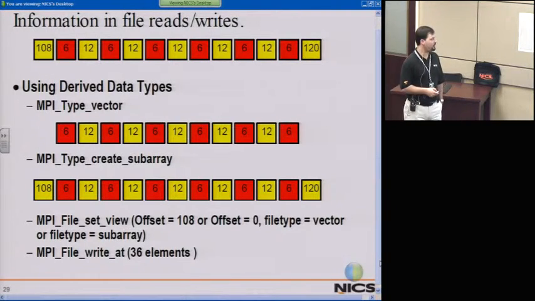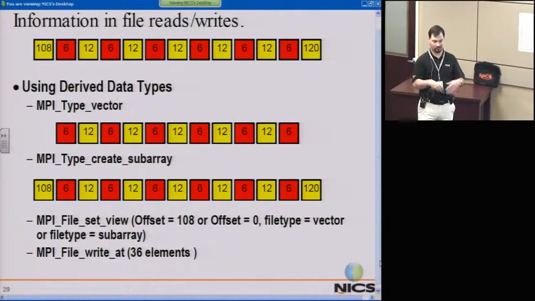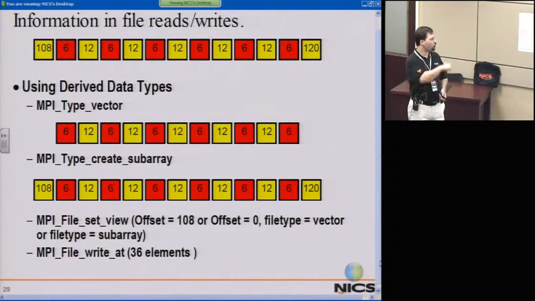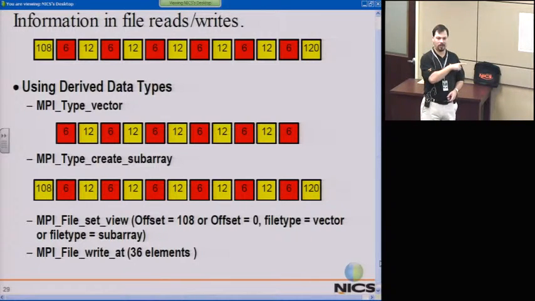You can actually use derived data types, where in the same file you can create a derived data type for that central portion which defines the blanks and the elements you want to read and write. So what that buys you is you've passed information to MPI-IO about where my blanks are and where my data actually resides. So in order to read those 6 blocks of 6 elements, so there's 36 elements total, you can actually just use the derived data type and write or read 36 elements. And let the derived data type and the file view describe where those elements are coming from in the file.